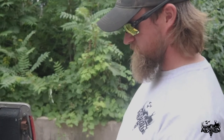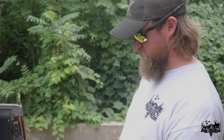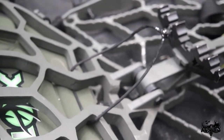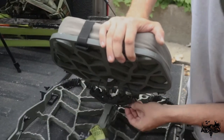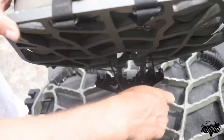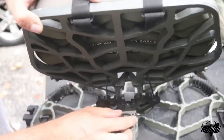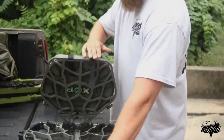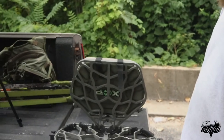All right, guys, so we're gonna go over how I pack up my XOP tree stand. So for starters, every time I tear it down and get it on the ground, I got this paracord. It's run through the seat here. And you'll just hold your seat back, slide that around that 6-point bracket, and then now you got a shelf. Put your backpack on. That'll hold quite a bit of weight there. I put some pressure on it.